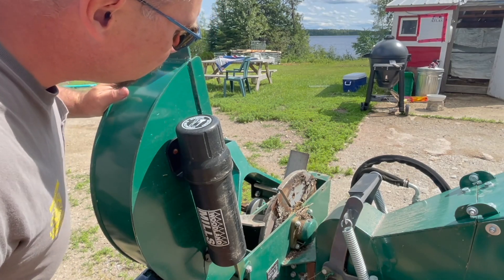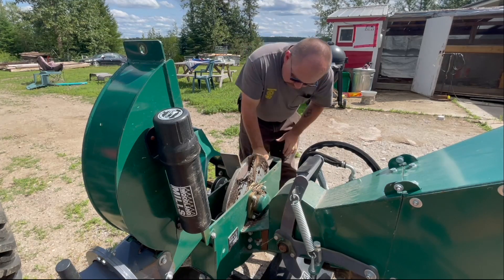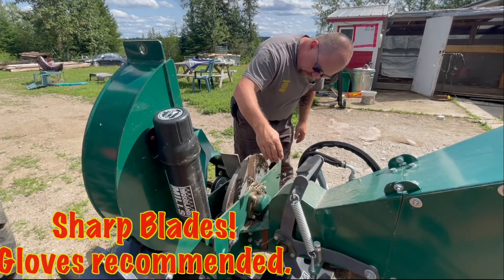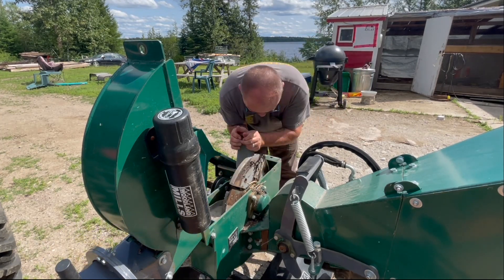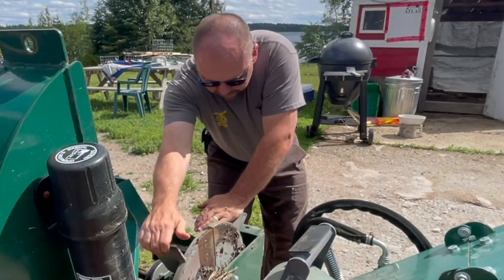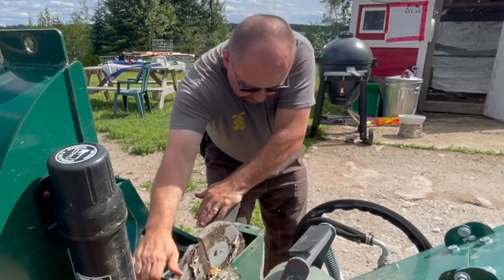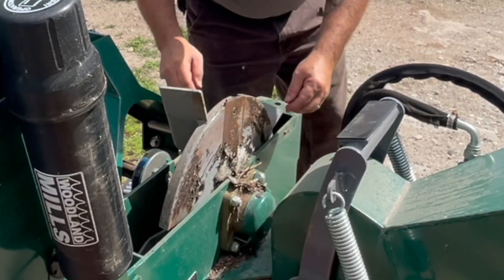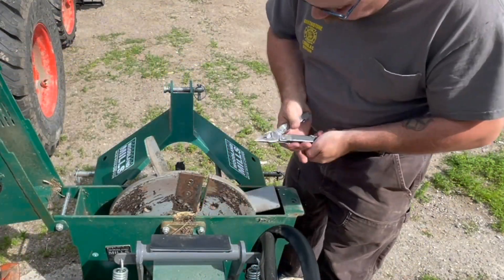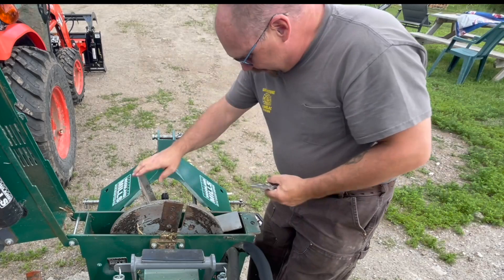Nice and pretty — oh, not so nice and pretty in there though. The blades are sharp even if it's not turning, so if you have cut-resistant gloves or something like that, probably not a bad idea. I need to figure out why this is not turning nicely. Too much stuff — I think it's bound up. Let's see if we can get this stuff to come out with the Leatherman, otherwise I'll have to go find more tools.